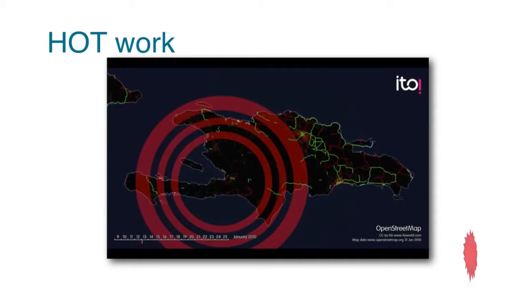For example, I put this up here. This is a screen grab from a data visualization that we produced at ITO. The story behind it is that within minutes, certainly hours, of the Haiti earthquake happening in 2010, the OpenStreetMap community got straight onto their laptops and started editing, drawing traces over aerial imagery to help the emergency rescue workers.